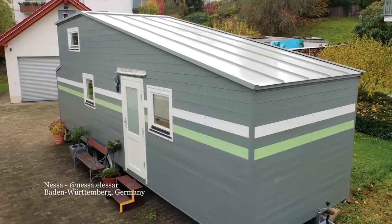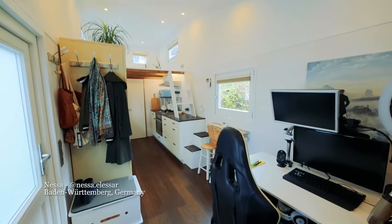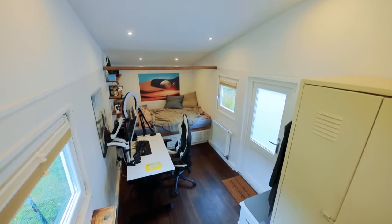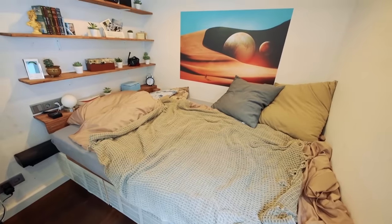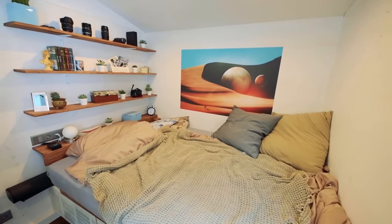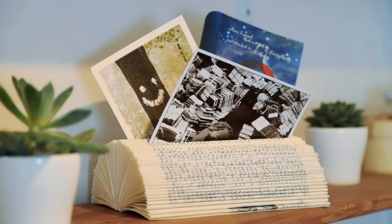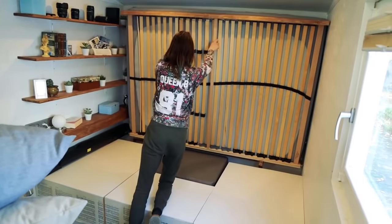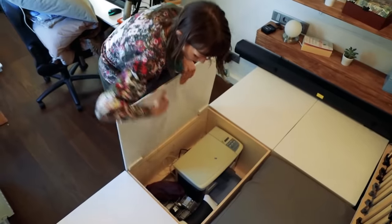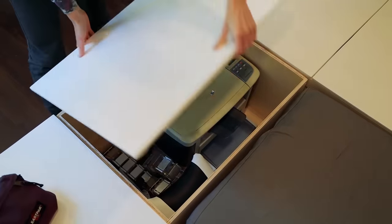In Germany, Ness's DIY underbed storage solution has created lots of space for all of her things, keeping her house nice and tidy. I wanted to have a space that looks super comfortable and also has some storage, so I implemented these shelves. When you fold it up, you can access these drawers that I built — they have even more storage than I actually need, so I'm glad to have some extra just in case.